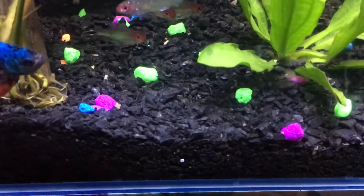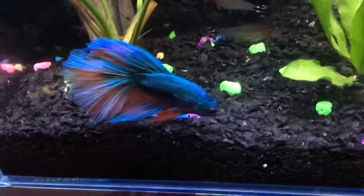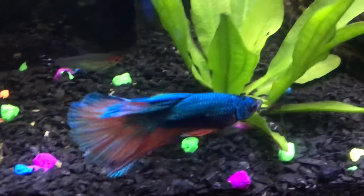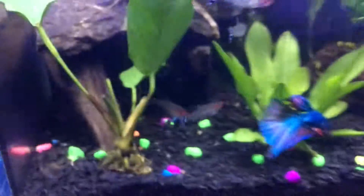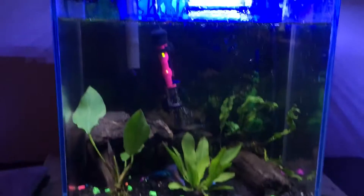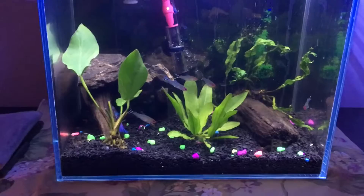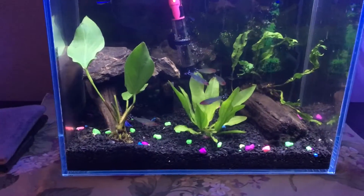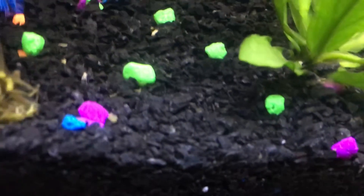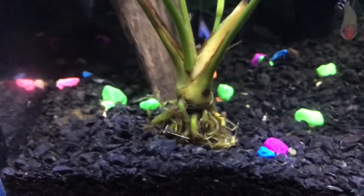I couldn't tell you what kind of substrate it is — I'm that new. But it's not straight rocks. The colorful ones you see are about gravel size; the rest is a little smaller. I just threw them in there, picked them out of my old substrate. There's Blue — he's cool, that's my dude. Let me back up — it's only a four-gallon. The LED at the top — I don't know enough about light, but I'd assume it's low light and it seems to be doing well.